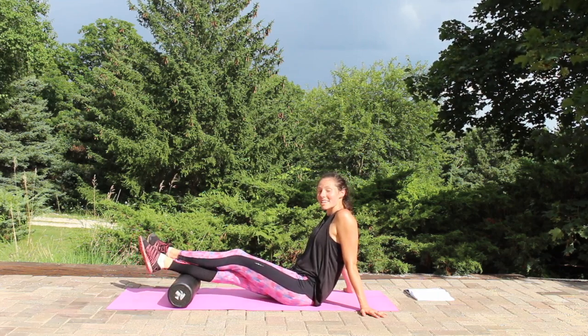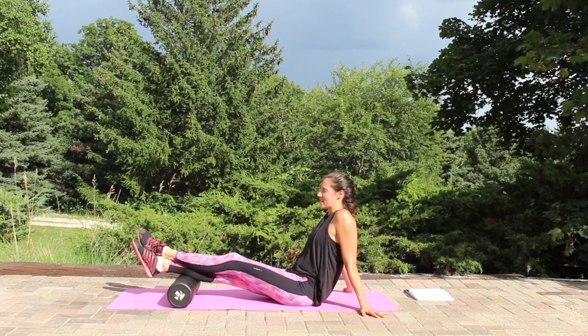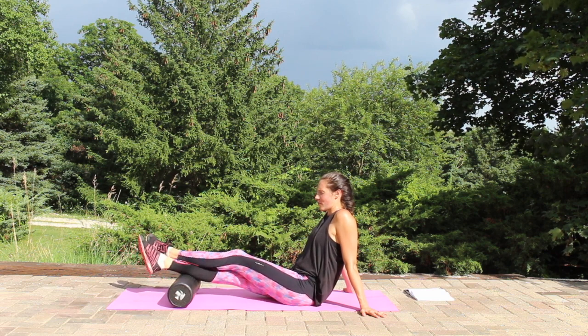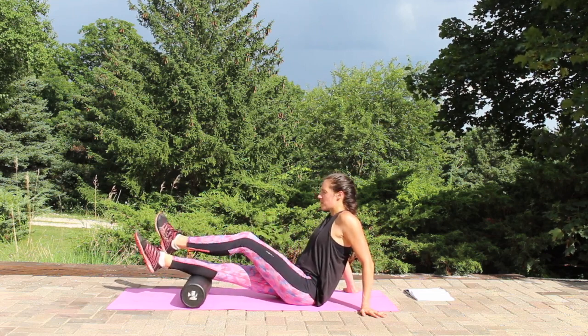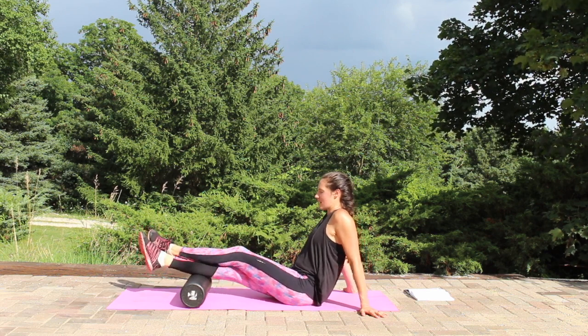Make sure you're breathing as you're rolling. Remember, this is breaking up lactic acid and breaking up the fascia in your body, and that fascia goes all the way through your whole body over every muscle group. All right, let's head to that last part, so the highest part of the calf, right below the knee. Let's put that top foot on and then back and forth once again.